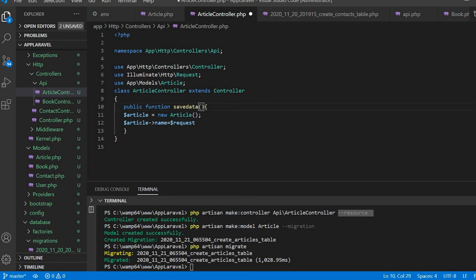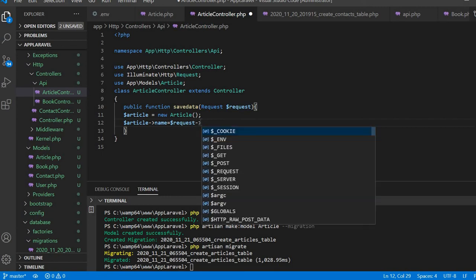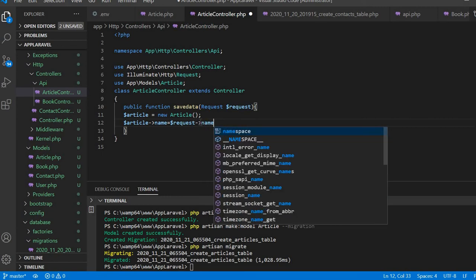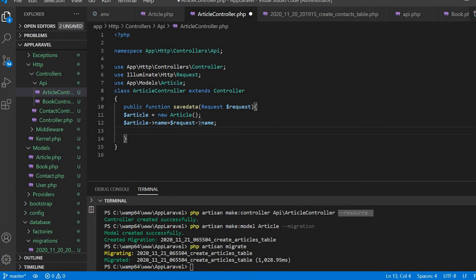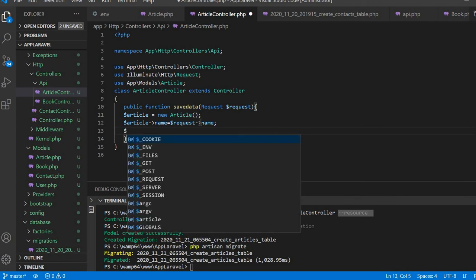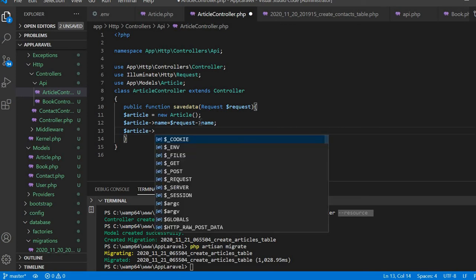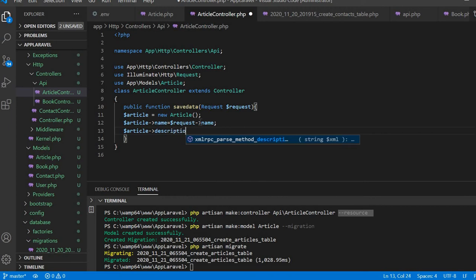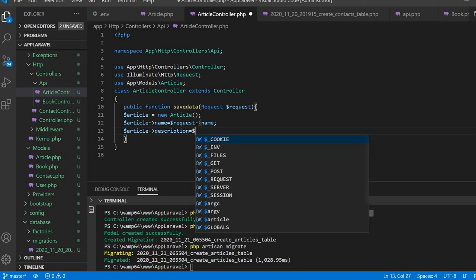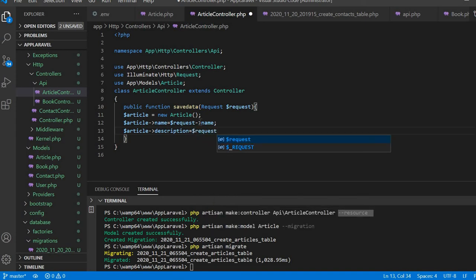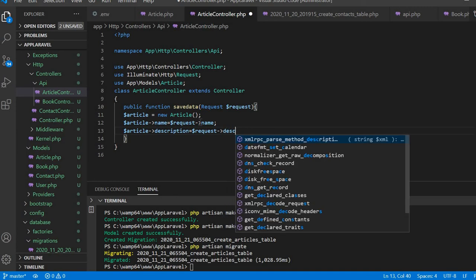Come inside your function, we are going to use this request, and then our function name. The same for our description: request, our function, description.